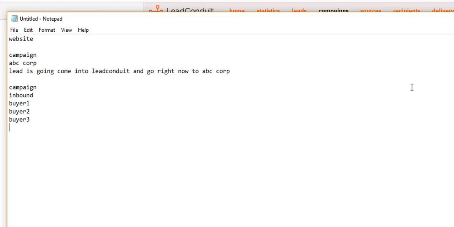So now what happens is when a lead goes into that campaign, it's going to go to buyer 1 and it's going to say, what's the filter for this lead? Because each lead is going to have a specific filter. I'm going to use business loans just to make it simple. Let's say buyer 1 has a filter that the lead has to do at least $10,000 a month in revenue. Buyer 2 says, you know what, this one can do 5,000 to 10,000 per month in revenue. Buyer 3, let's just say they could be a startup, and that's all they care about. They just want a startup lead.